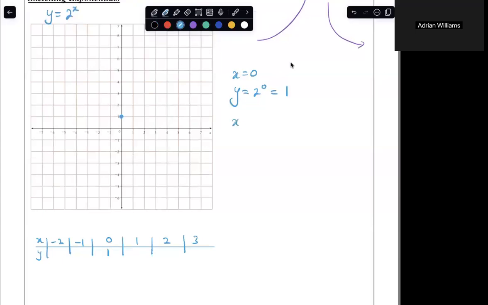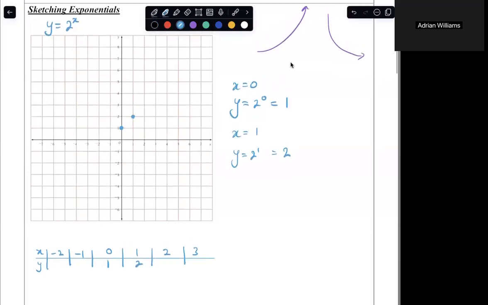Now, when we put in x equals 1, we get y equals 2 to the power of 1, which is just 2. So at 1, we get 2. We place a dot. Just moving that up ever so slightly so I don't block your view of the graph. At x equals 2, y equals 2 to the power of 2, which is equal to 4. And then you might notice a little bit of a pattern. We're doubling as we go along. You can make the prediction that this would be 8. And when I put in x equals 3, we get y equals 2 cubed, which is equal to 8.